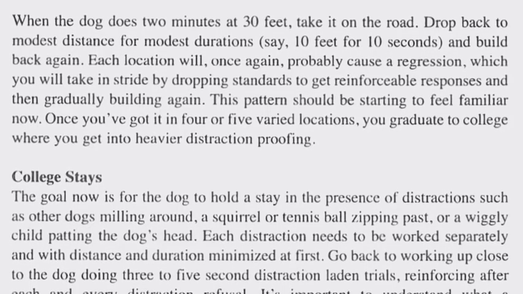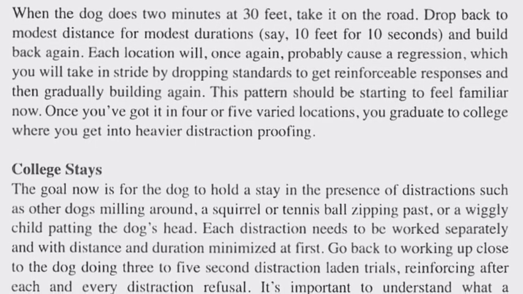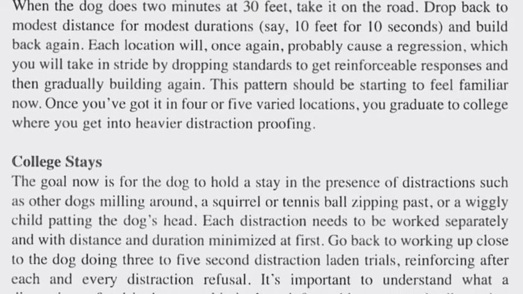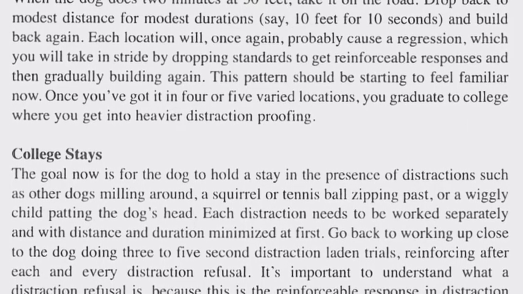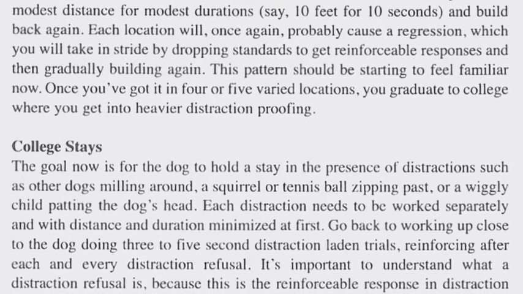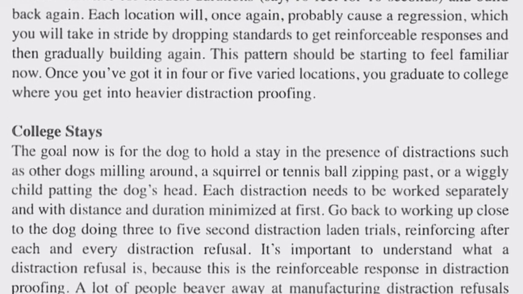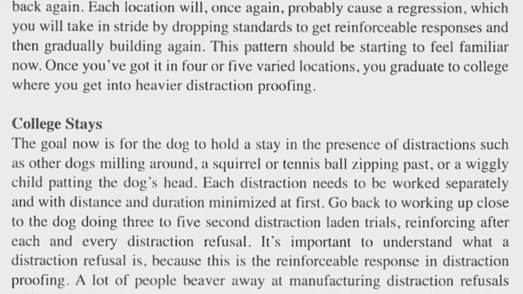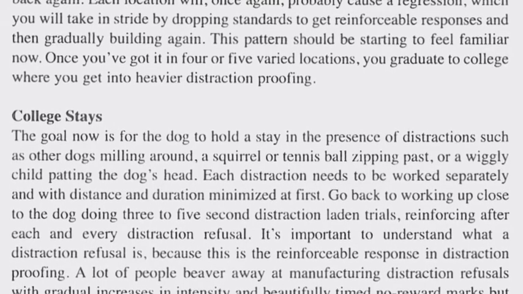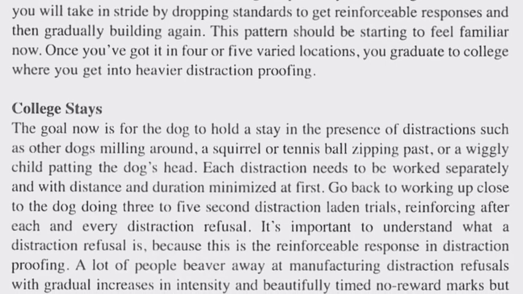When the dog does 2 minutes at 30 feet, take it on the road. Drop back to modest distance for modest durations, say 10 feet for 10 seconds, and build back again. Each location will, once again, probably cause a regression, which you will take in stride by dropping standards to get reinforceable responses and then gradually building again. This pattern should be starting to feel familiar now.